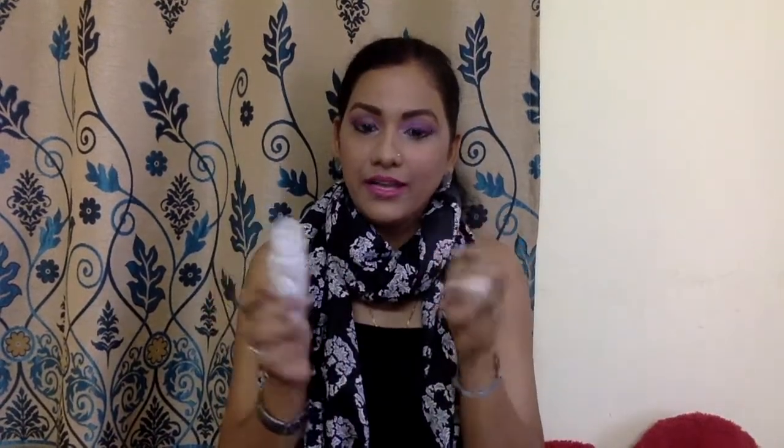The third makeup product is this L18 Kajal. I recently reviewed this product and I feel it is proving its claim of being smudge-free and long-lasting. It is waterproof and gives a perfect jet black color to my eyes. It may smudge a little bit but not a lot. Next is the Nivea whitening deodorant — this is a great innovation. It's a roll-on you can keep in your everyday bag and use anytime. It doesn't give any tingling sensation even after freshly shaving your underarms, and it also gives a whitening effect.